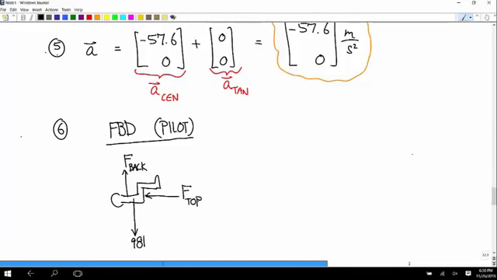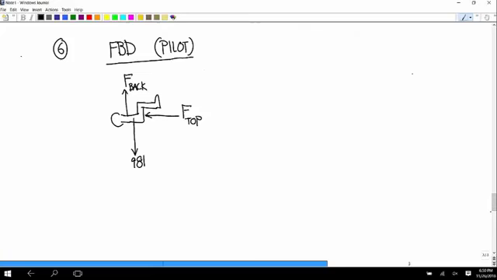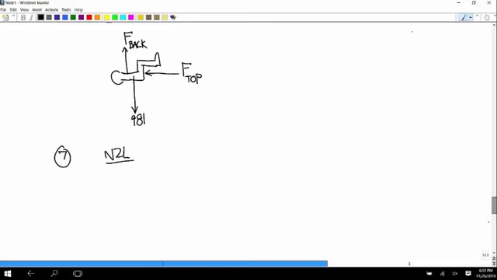And then is anything else touching the pilot? We'll just lump the steering in; I hope he's also holding some kind of steering wheel, but that's probably small compared to the seat forces. So that's good. And so now we can go to Newton's second law. Okay, so now let's put this all together. So there's the free body diagram.